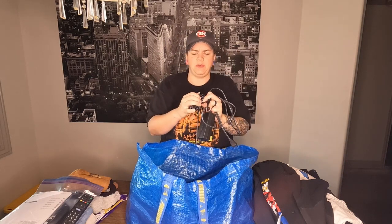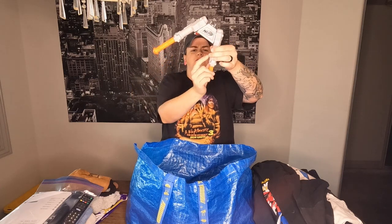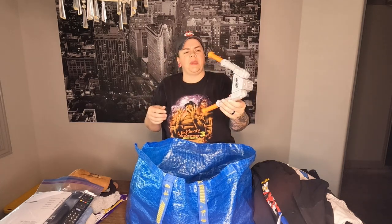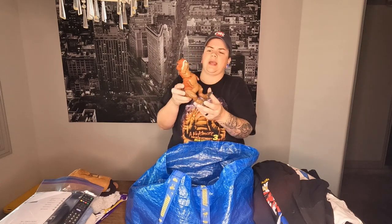That Sony power adapter has a weird end — might be for a camera or video camera. Either way that should be about $10 to $12. We've got a Nerf bipod — adjustable — I've sold the tripods several times for $10 to $12, so this is maybe $7 or $8. We've also got a Jurassic Park dinosaur with a button on the back — makes noise, pretty cool.